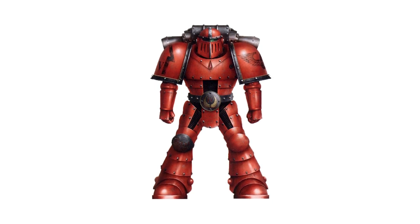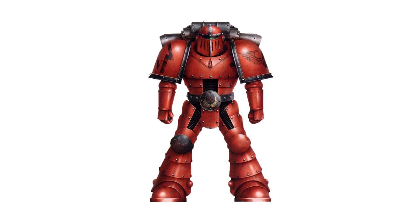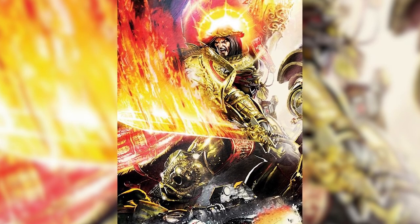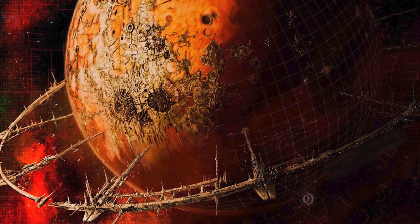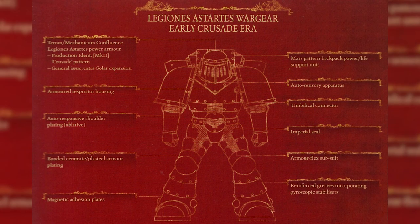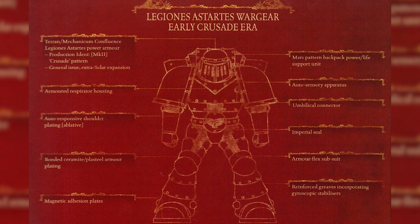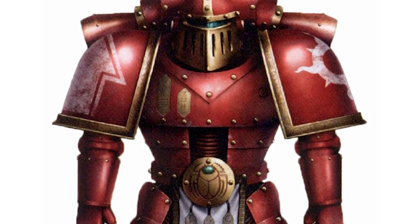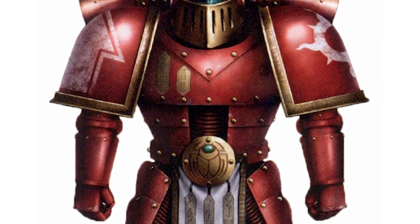The next iteration was the Mark II Crusade power armor, developed towards the end of the Age of Strife. The armor was used by the Space Marine Legions at the heart of the Emperor's Great Crusade to unite mankind into the Imperium of Man. After conquering the Sol System, the Emperor had Mechanicum factories erected on Mars dedicated to constructing more advanced power armor. The Mark II Crusade armor was the first fully enclosed power armor suit and was vacuum rated. The armor plates were composed of microscopic circular armored rings of ceramite layered under and over each other, then linked together with power cabling threaded inside the plating, allowing for ease of movement while being highly durable.